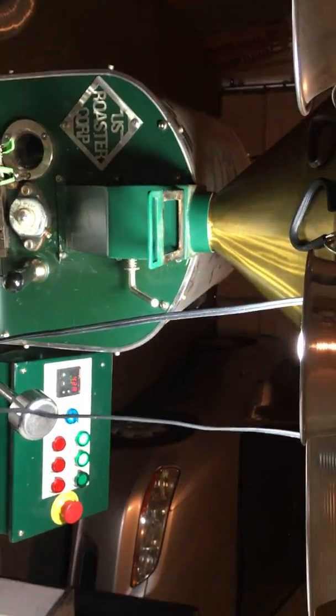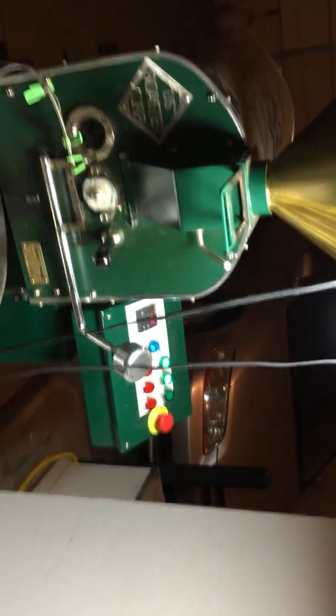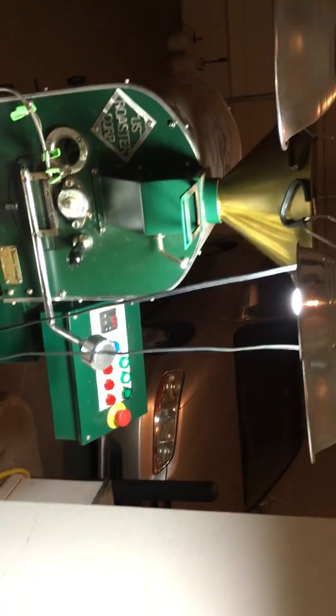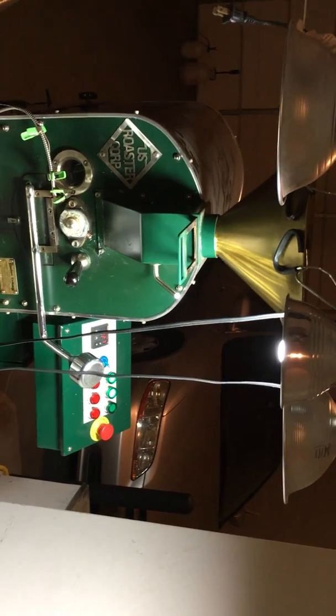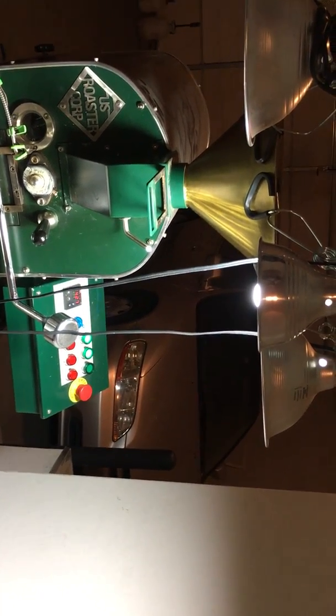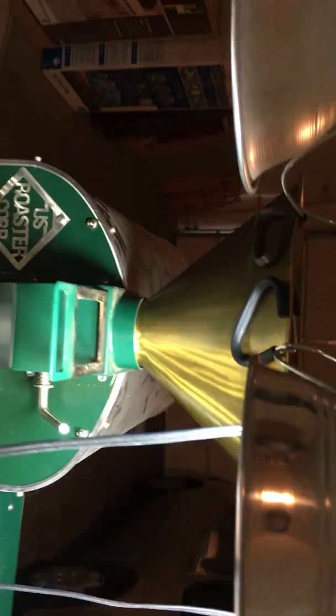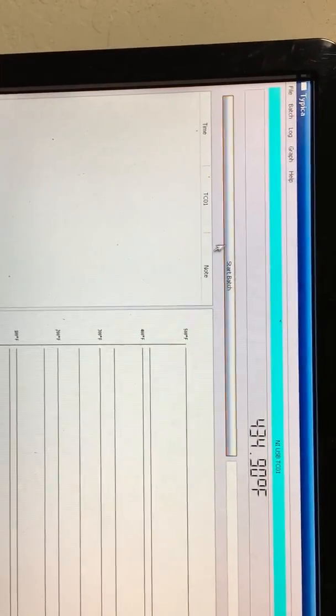Now I'm going to be honest with you, we're not going to go into roasting theory or anything like that. I'm just showing you how this functions. So the roast is not going to be the ultimate roast and the perfect profile or whatever, just to show you that the roaster works, basically. So, here we go. We're just going to go ahead and drop her in, and we'll go from there. Usually I just go ahead and start this going, and away we go.